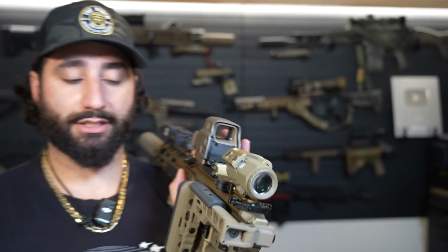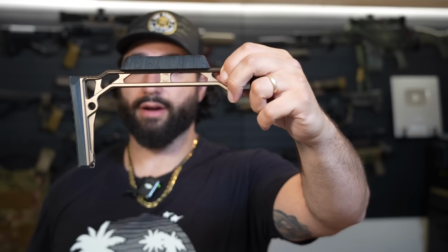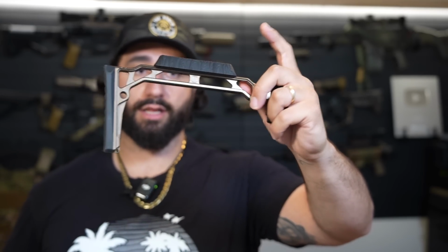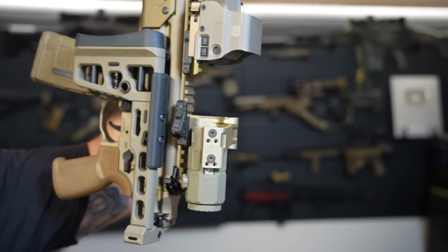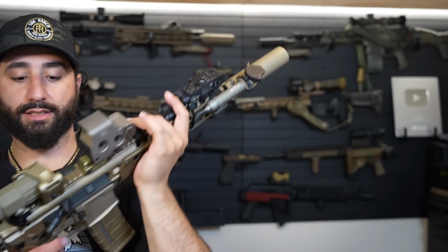So I don't have to have, like the J-Max stock has that permanent cheek riser on it. This is the J-Max stock right here I'm referring to. Got the permanent cheek riser on it, so that's screwed in, so I can't remove that. So anytime I fold it, it's just still popped out, which really annoys me. So I just love how sleek the Samson Manufacturing stock is, since it has that adjustable cheek piece. It's toolless, phenomenal. It's got reinforced steel QD cups on the back, and this one is in their FDE. It's just the chef's kiss.